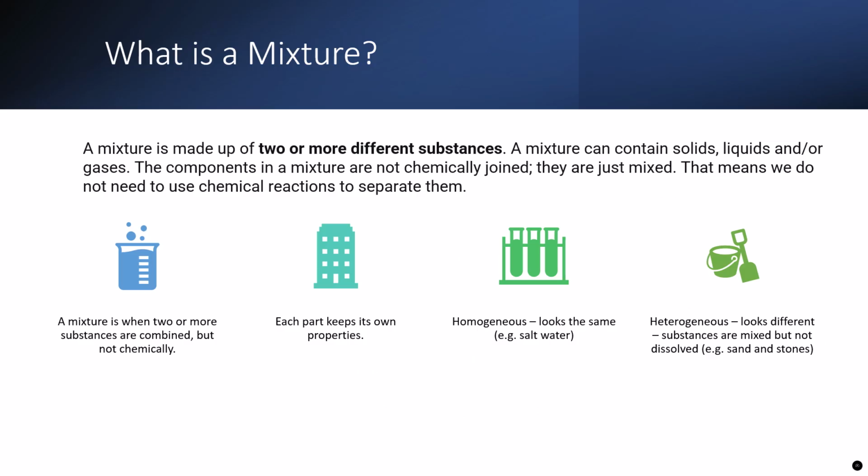Okay, then now you're going to ask yourself, basically, what is a mixture? So basically, it is two or more different substances in either a solid, a liquid, or a gas that is mixed together, but it is not chemically combined. It's not joined together. It's just naturally mixed together. So you do not need a chemical reaction to separate it. So each substance keeps its own property.